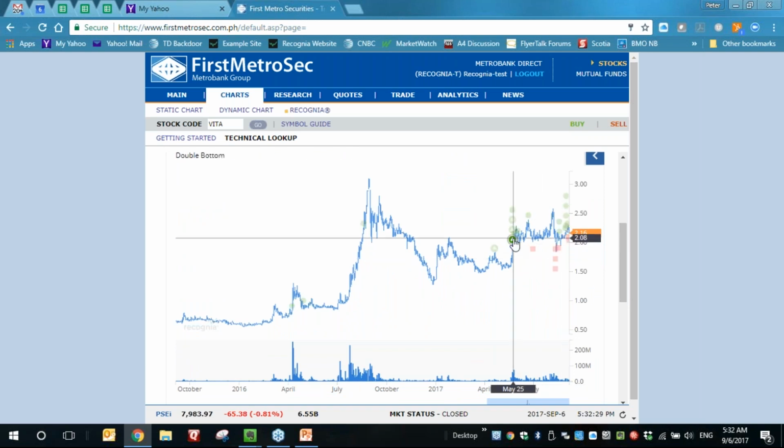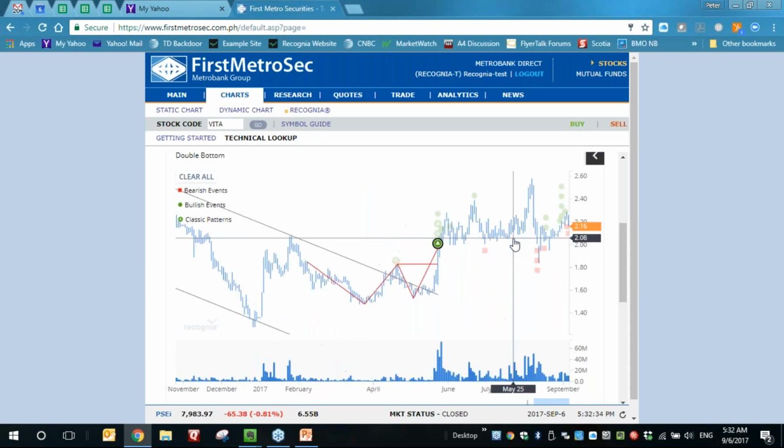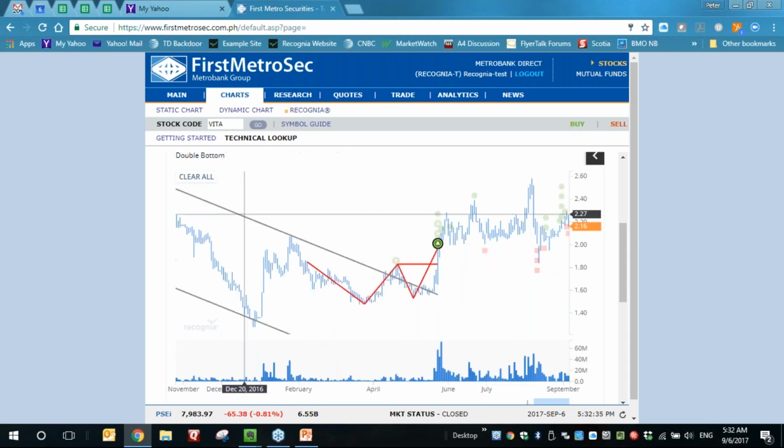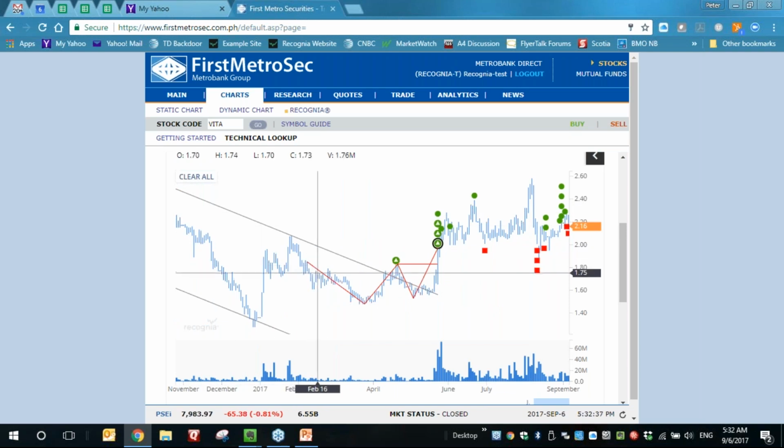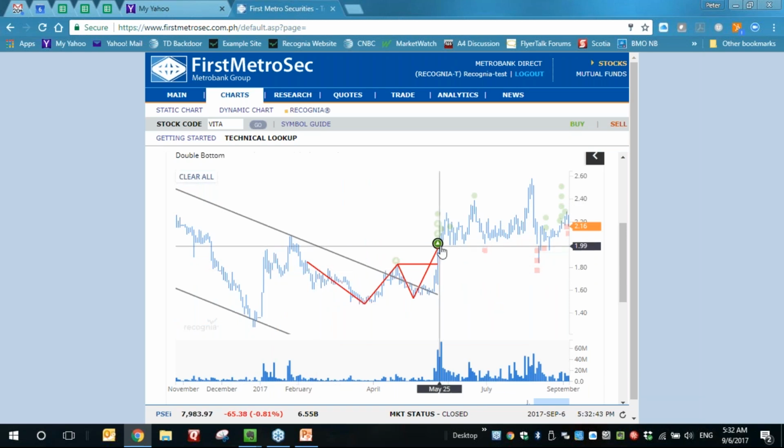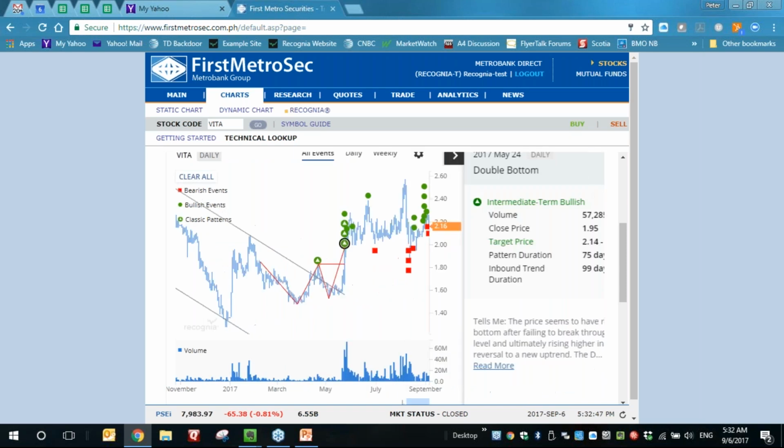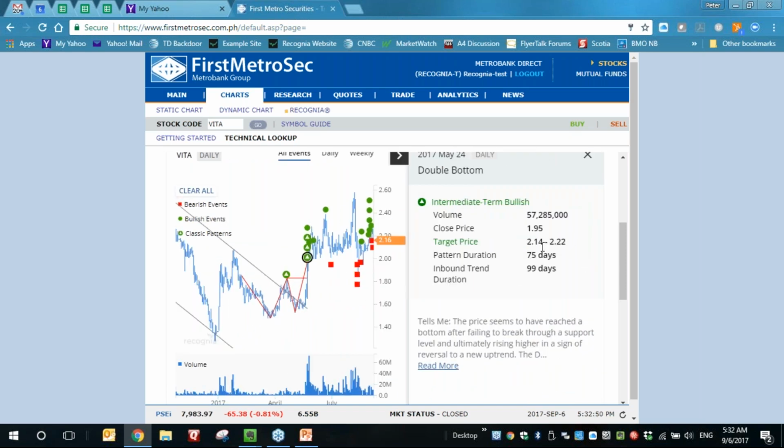Incidentally, some of these technical events are also interesting. So this double bottom pattern we mentioned, right here, I can click on that and let's draw it. Here's a double bottom. The price had gone through a little bit of a decline. We formed this double bottom pattern, which is a bullish reversal pattern, telling us the price is likely to reverse. That was confirmed right here, which is on May 25th, 2017. And the target price for this particular pattern is 214 to 222. And by the way, the price was at 195 when this was confirmed. So 214 to 222 is sort of in this range here.